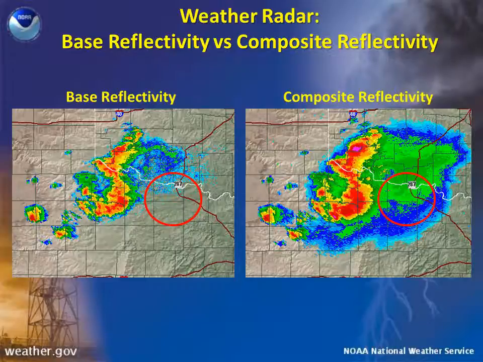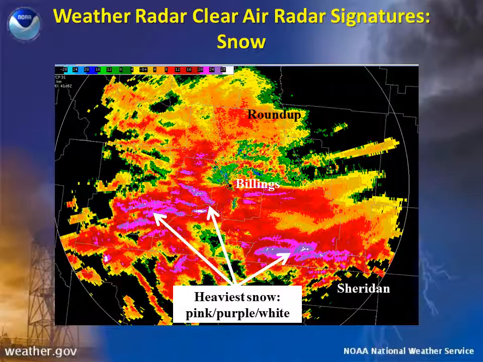In the area circled in red, the base reflectivity image on the left shows virtually no precipitation closer to the ground, while the composite reflectivity on the right from the same time shows that there is some power being returned from higher in the atmosphere. These may be ice crystals falling from clouds very high in the atmosphere and evaporating as they fall, or there may be thick clouds higher up, which the radar is interpreting as precipitation.